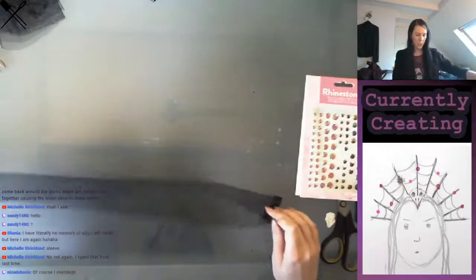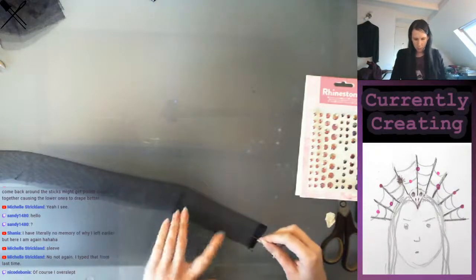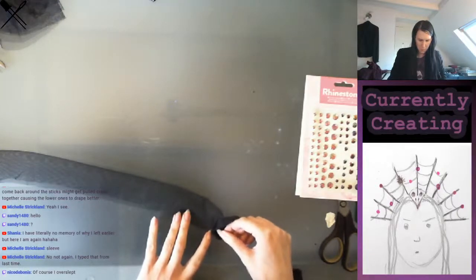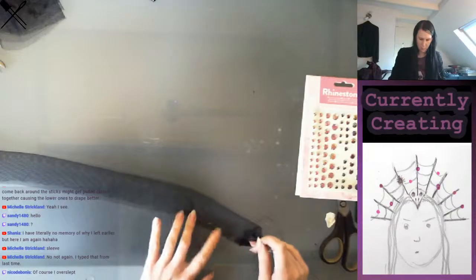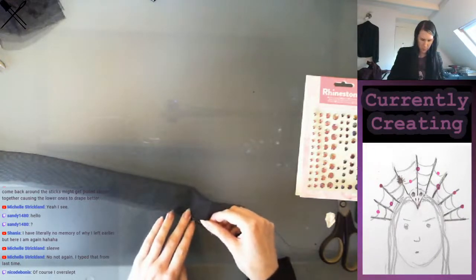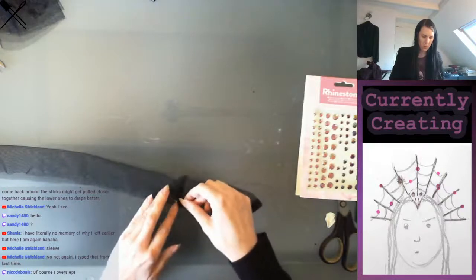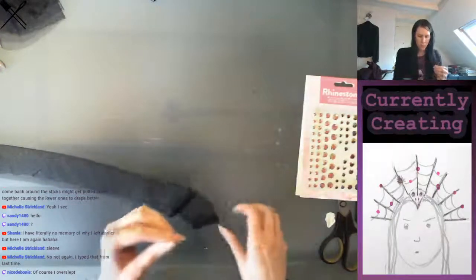I think I'd done one of these before, but it was like years ago. So I hope this is how I did it. Because that one turned out okay. I think what I've cut is a bit too long. Maybe it'll make two flowers. But I'm just gonna start with this length and gather it up to see where I end up. Let's see whether I'm correct.